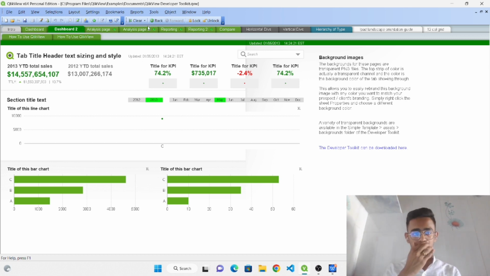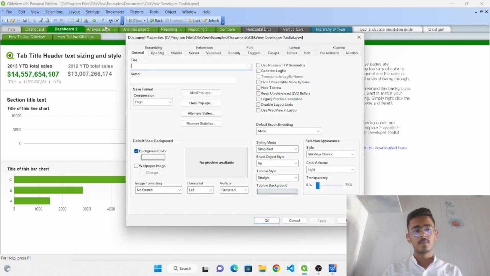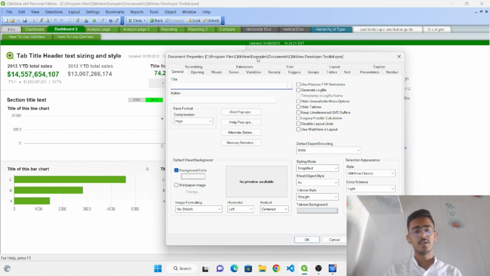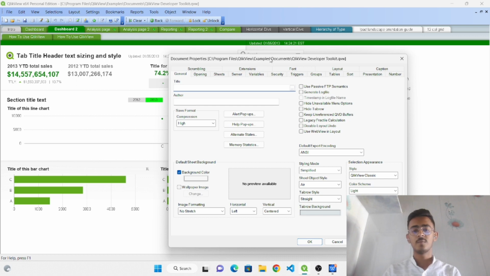Now let's see about the documentation parts. So what this document property is doing, for example, if someone wants to give this Excel sheet or data to his colleague or someone else, it should be in proper format and it should be attractive. So from this, he or she can make his Excel sheet more attractive.